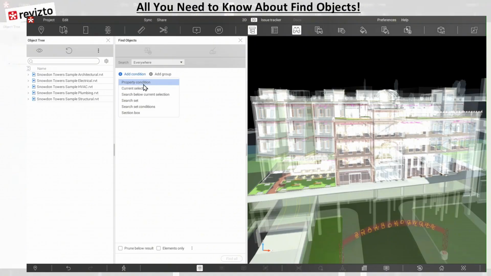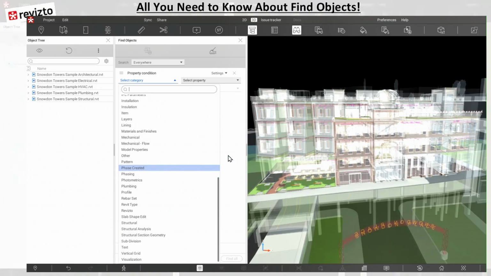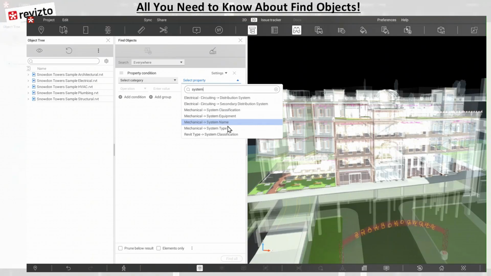So some people, when they go to the property, let's say they don't know what it is, right? So they're not going to go through all of these, finding all of those items. They want to look for a specific system, let's say. So I'm going to go to the select property. I'm just going to type systems, see what comes up. So right here I have a mechanical system type. Okay, so that's great. Let's just find return or supply, right?